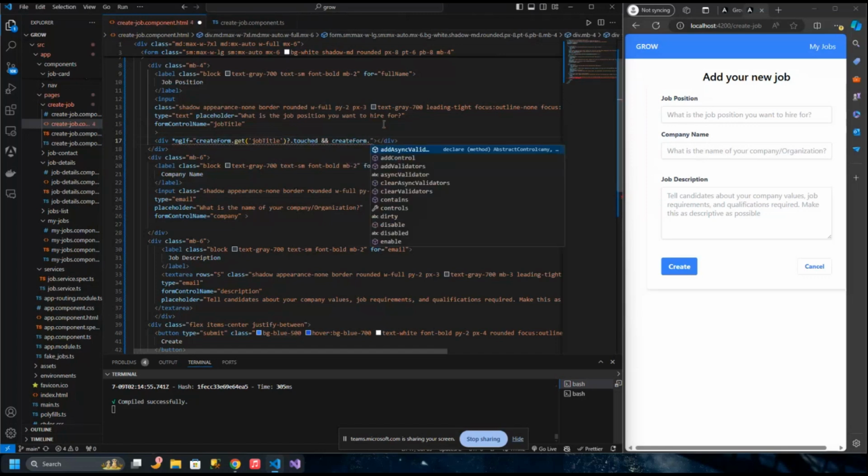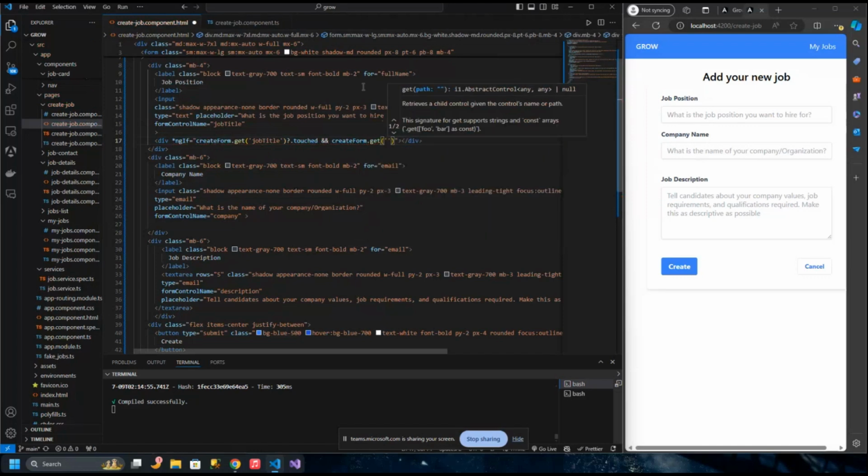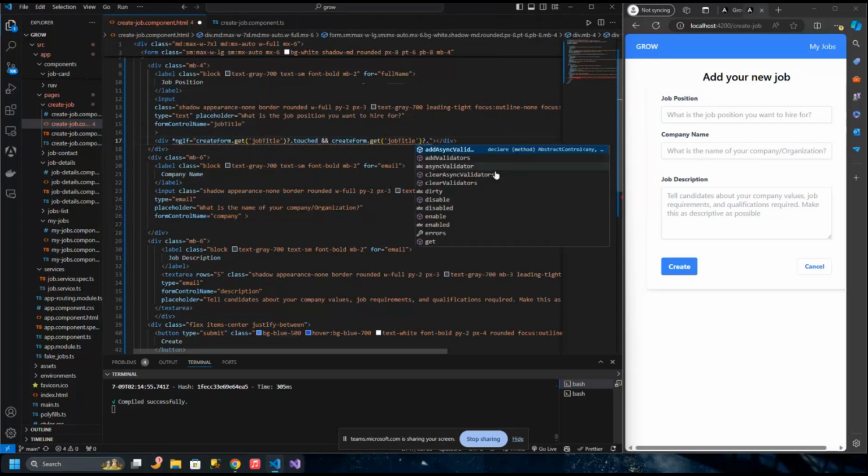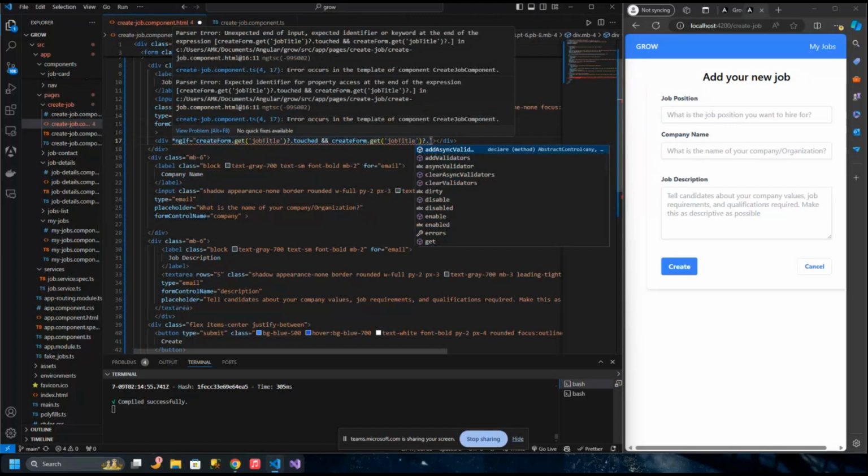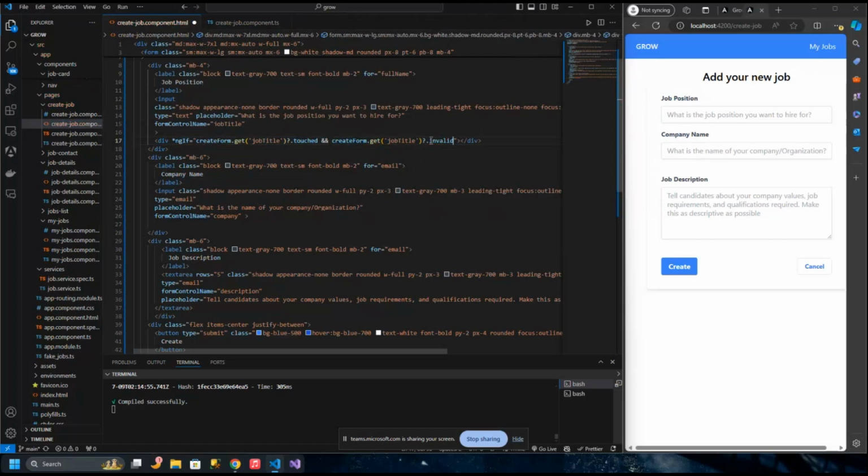Create form dot get. We are still getting job title, and I'm using the question mark because when we are creating the form object here, we say that it can be null, so we have to use that. So if it is touched and invalid, so it means of course it is touched. You've touched it, but you've not filled in anything, so it is invalid, right?